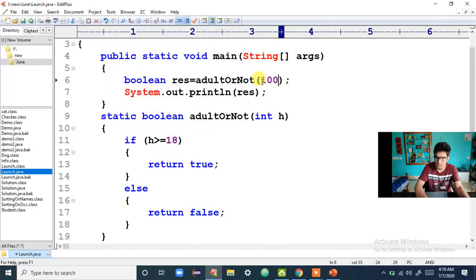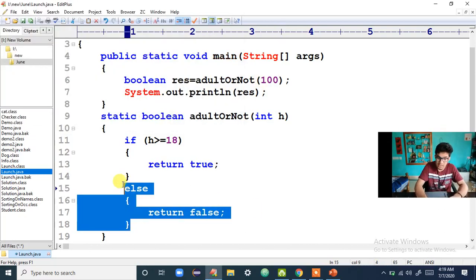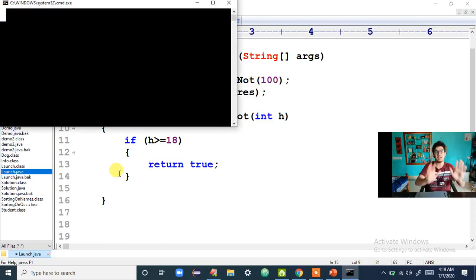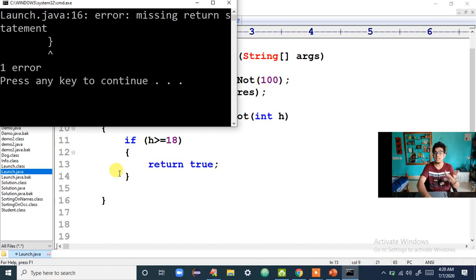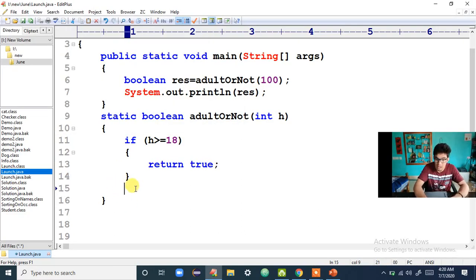Now watch here. Yes, I have return true, right? If I cut this, it will tell error now. Again it will tell error. Why compile time error? Because of a missing return statement. It is telling that it is not guaranteed that you are returning, because you are returning based on a condition. What if the condition is false? That's why it is a compile time error. It will not allow you to compile.